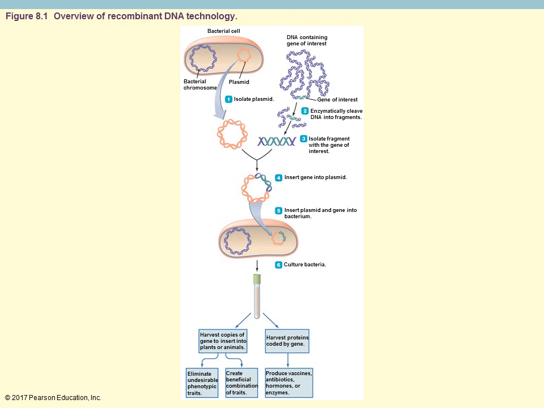Now, there are enzymes called restriction enzymes that will cut the DNA in certain spots. And so you're going to take the DNA that you're interested in, add these restriction enzymes, and cut up that DNA so you can remove a piece of the DNA that you want. And then you're going to insert that DNA that you want into that plasmid. So great, now you put that DNA in the plasmid, and you stick the plasmid that has the gene in it back into the bacteria.